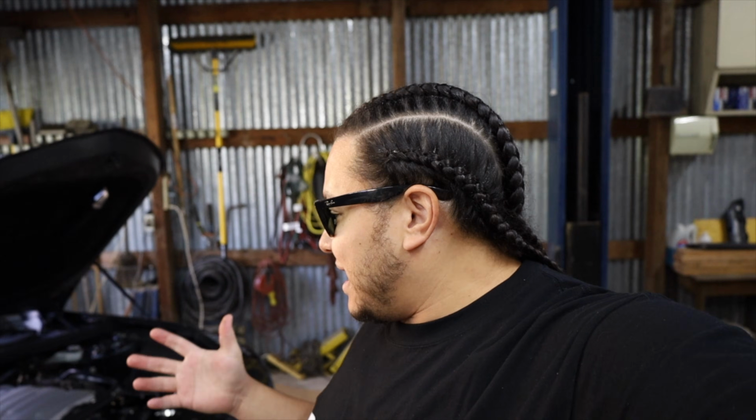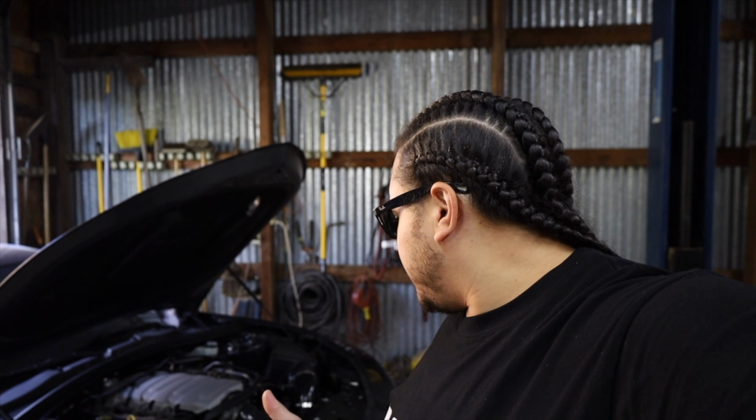The very last thing I think maybe it could be is an issue with an O2 sensor, but I don't have headers, I still have the stock manifolds, and I've never touched my O2 sensor, so I highly doubt that's my issue. Honestly, I'm not too sure if it's something on my end, but at this point I've rechecked my connections. I've pretty much tried all the possible issues it could be. I'm about to clean the MAF like I said, but I'm kind of suspecting the tune at this point.